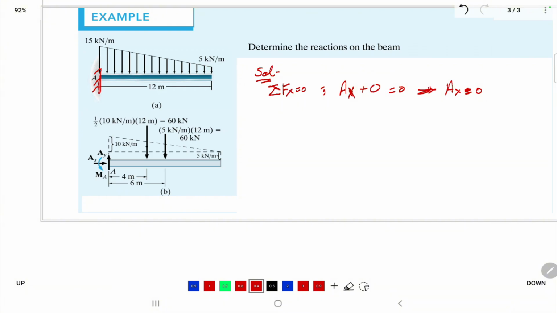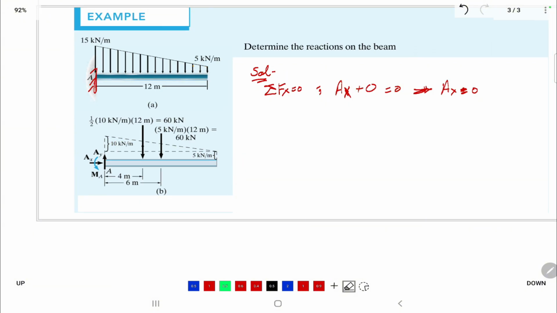Here, this is a trapezoidal loading, so it may be split into 2 parts: one rectangular and one triangular. So it is split like this, you see. This one is 5 and this becomes 5. The remaining here is 10 kilonewton per meter. So it has become a uniformly distributed load, which is 5 kilonewton per meter, and a triangular distributed load, which is 10 at one end and 0 at the other end.